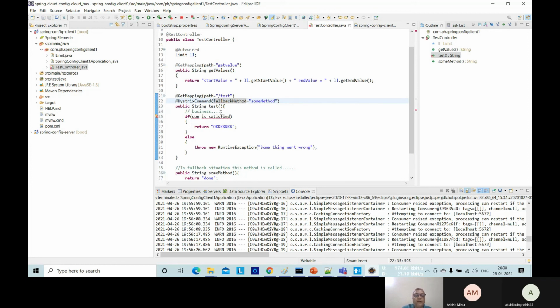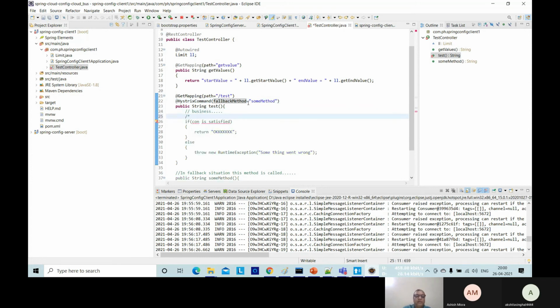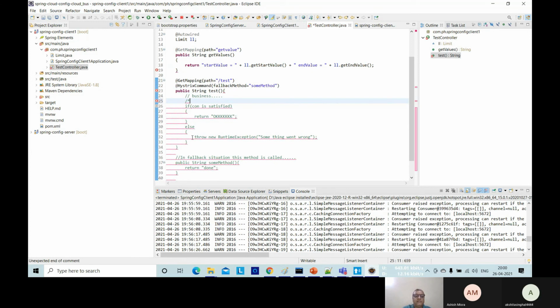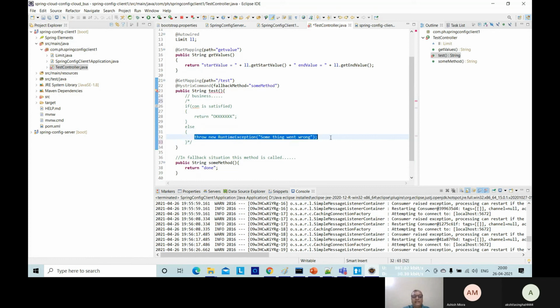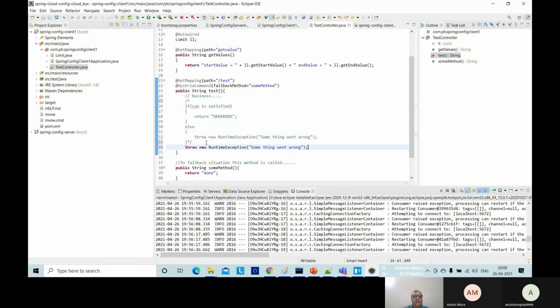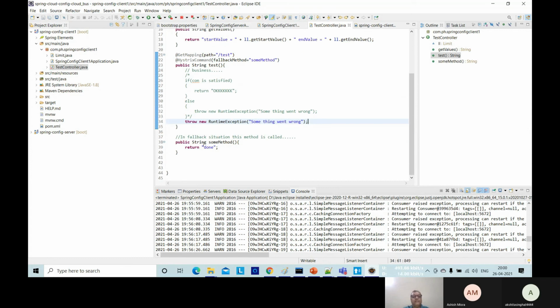This I have only written. I am not implementing any business logic right now, so let's comment all that. I'm just assuming that it simply raises exceptions.